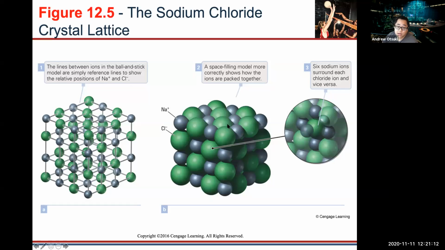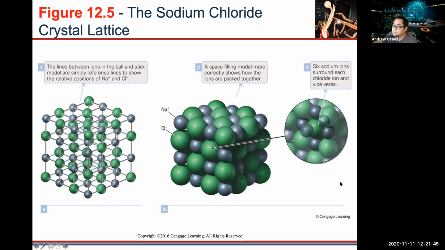And you see chloride is going to be surrounded by, also, a chloride ion in the middle will also be surrounded by 6 positive sodium ions. So it goes for sodium and chloride, since they're in a 1-to-1 ratio, they'll be surrounded by each other a total of 6 times, because there's 6 faces in a cubic structure. Okay.